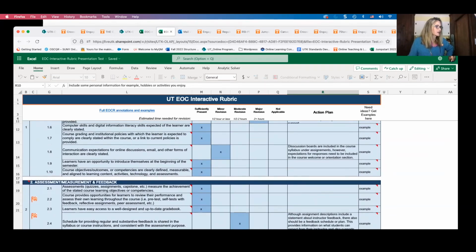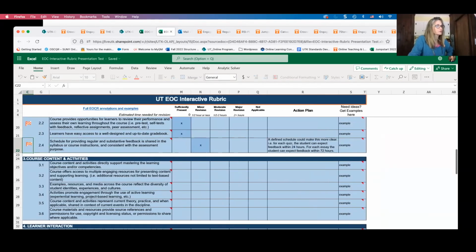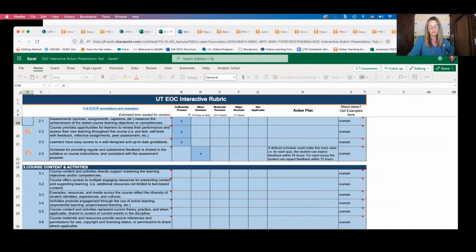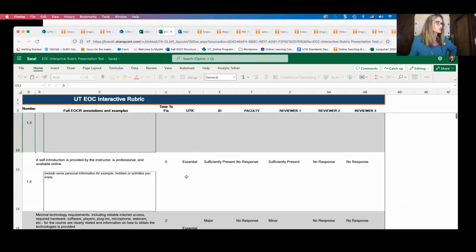So the instructional designer could fill in that sheet. Then under the reviewer, if there's a second reviewer, I filled in some information for the second reviewer. And then, as you can see in the action plan, those comments are populated.